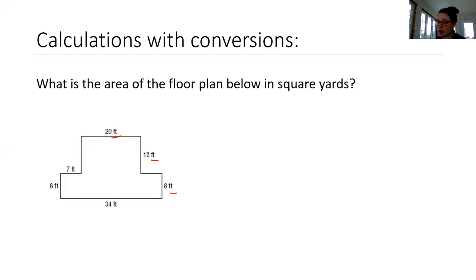So we're going to convert at the end. We're going to take option 2. We're going to convert last. So the first thing we want to do is find out what is the area in square feet, and then find the area in yards. So 1, look at area in square feet.